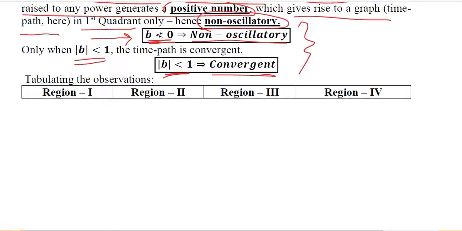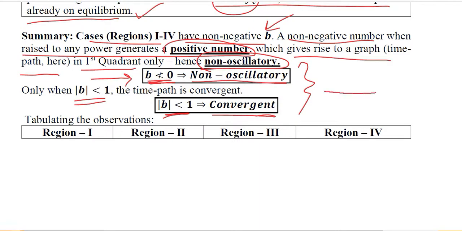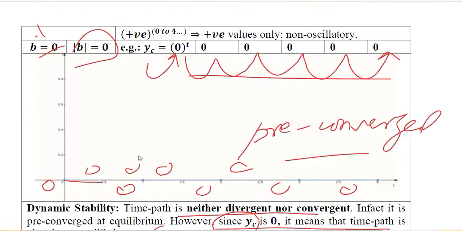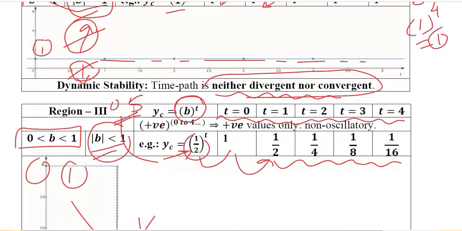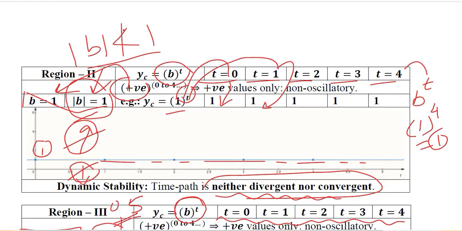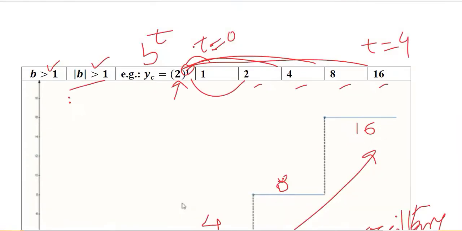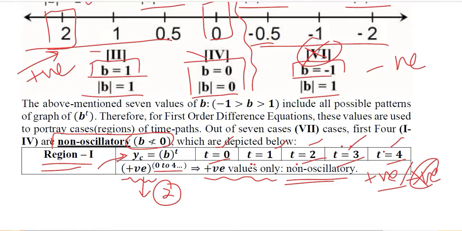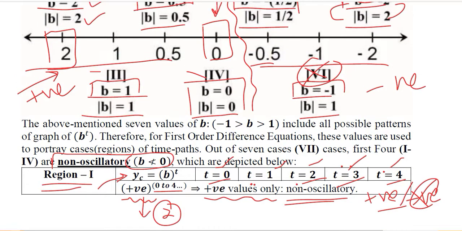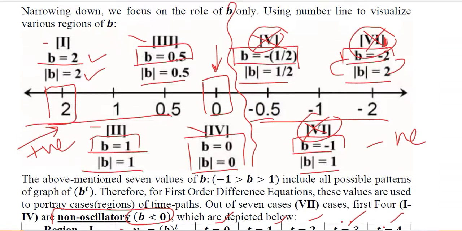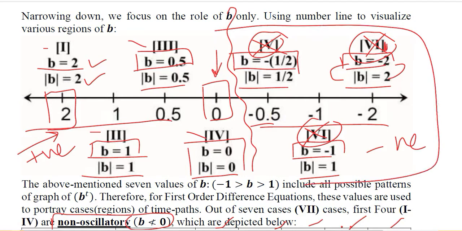Before it, we developed a summary and we developed some rules to understand the oscillation or convergence of the given situation, in which b can be equal to 0, b can be a positive fraction, and then b can be equal to 1, or the value of b could be greater than 1. So all these cases were plotted on a number line, where only the non-oscillatory cases are explained in this video, and the last 3 oscillatory cases are yet to be explained, and they will be explained in the next video.